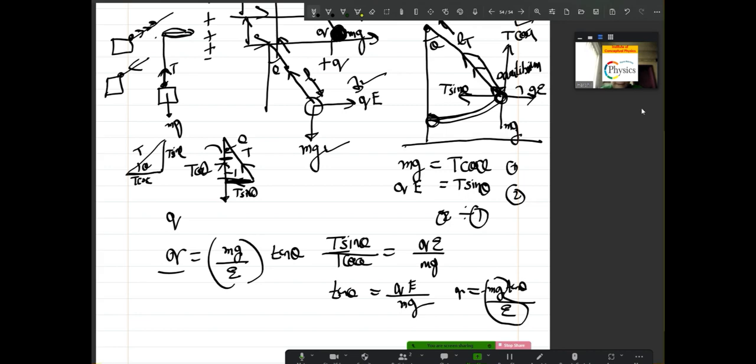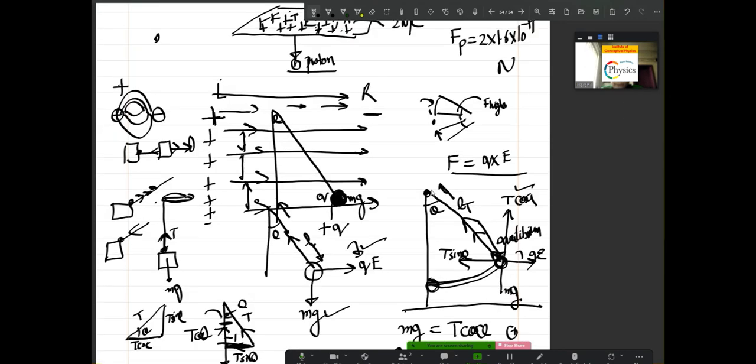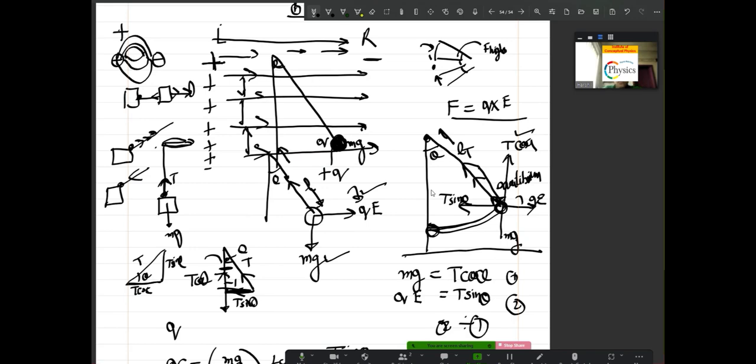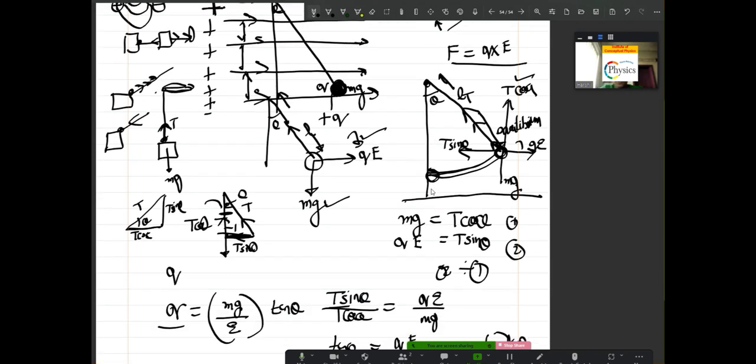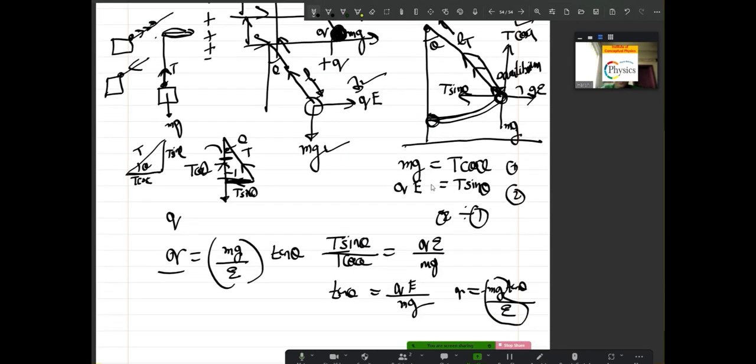Look at the number of concepts which are getting applied: the knowledge of electric field, deciding the sign of the charge, and then the 11th standard knowledge of equilibrium. Being able to say it is stationary, I will write two equations in x-axis and y-axis. Knowledge of resolution of force: how do I resolve this T in two parts? They told in the question it stops at an angle theta with the wall. So tension is away from it, and I divided the tension in two parts. The resolution.